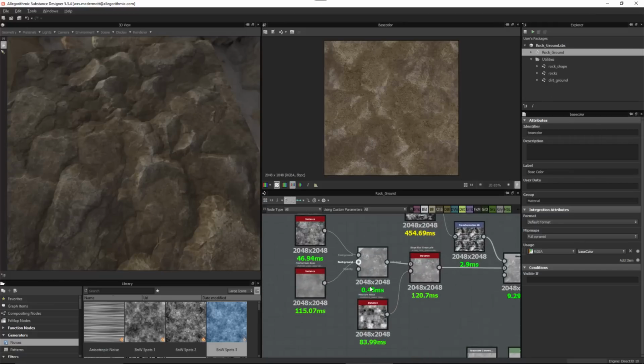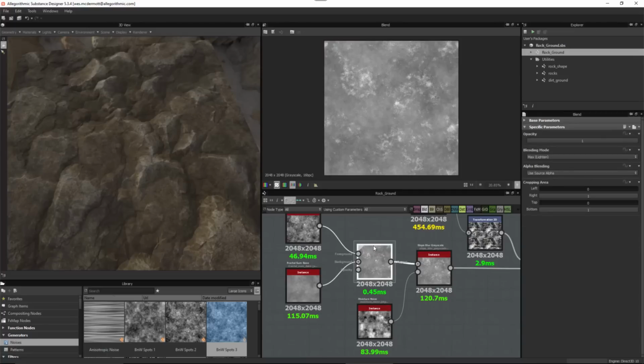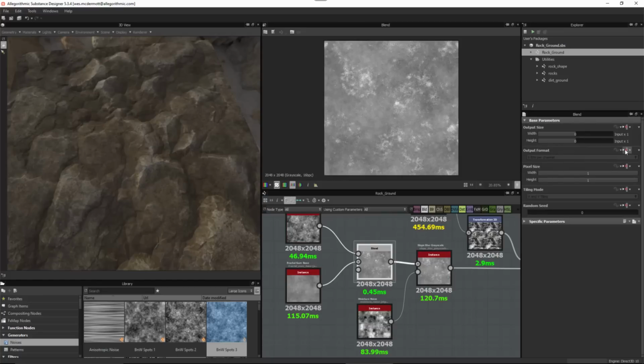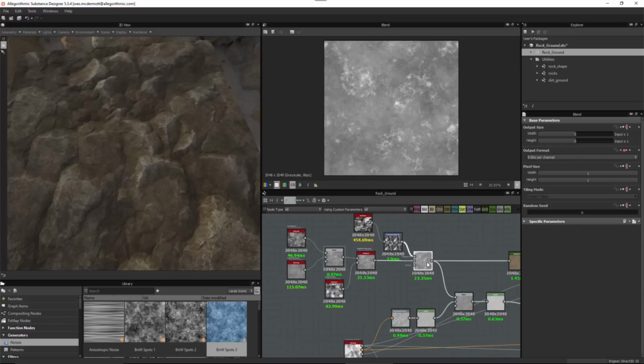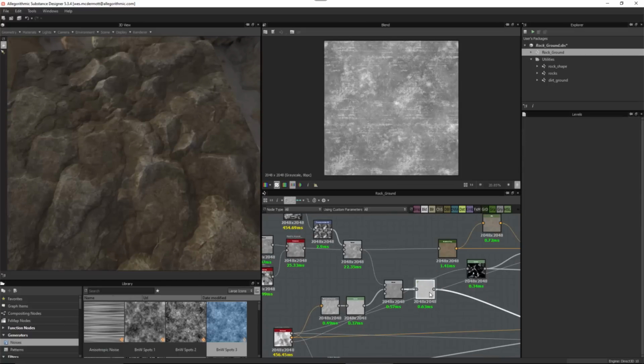So here I'm going to zoom in and check to see what my bit depth is. Here I'm at 16 bit after using these nodes, and I don't want that. So let's come over to our base parameters and set this to absolute 8 bits. Now we've demoted that down to 8 bit. Let's make sure that we're still good. So we're 8-bit here, just moving down the line.